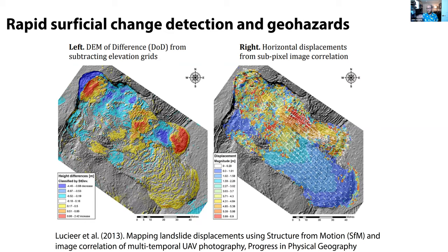And finally, as we already saw with the Trinity River, we're seeing a lot of use of these now for rapid surficial change detection. So here's an example of looking at really detailed structure of a landslide displacement using drone structure from motion imagery. And so you can see here, looking at pre and post the landslide event, a lot of small scale deformation and features that help us understand how landslides occur and also understand the actual magnitude of displacement in a horizontal way that would just never be possible without this sort of very high resolution technique.